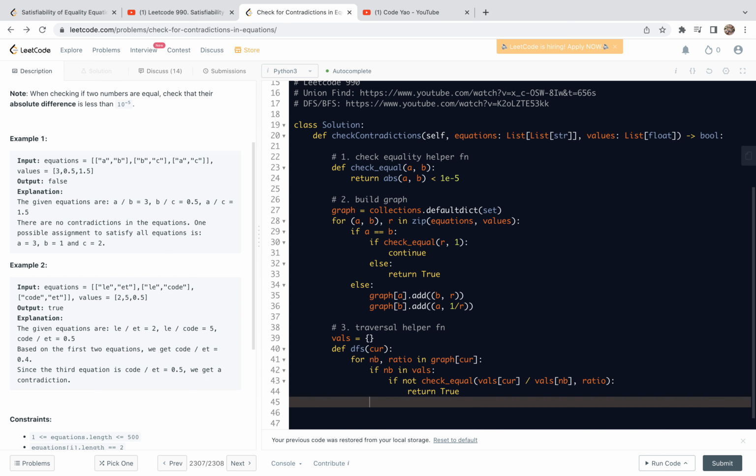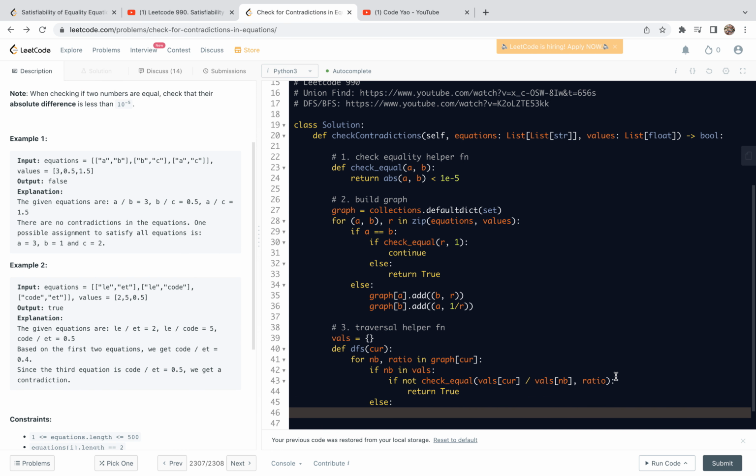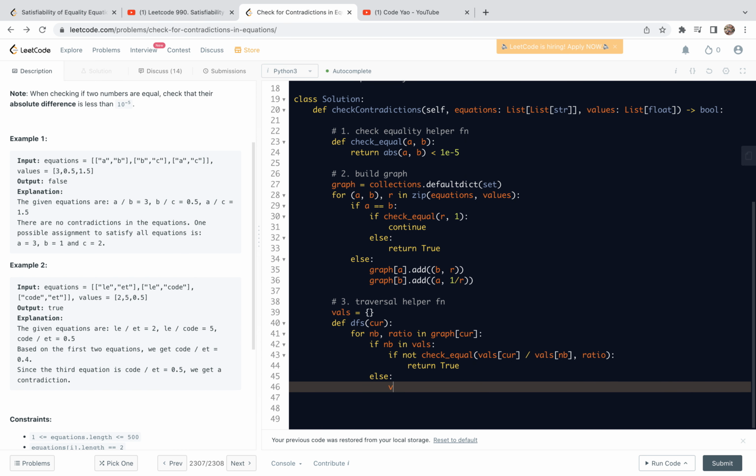Otherwise, we check the neighbors recursively. If the values haven't been imposed yet, the neighbor should have the value values of current divided by the ratio.